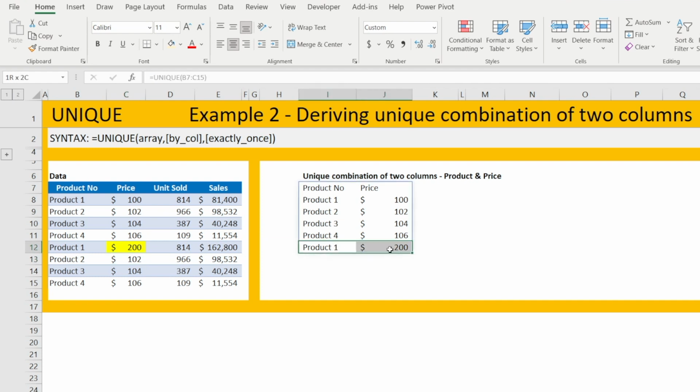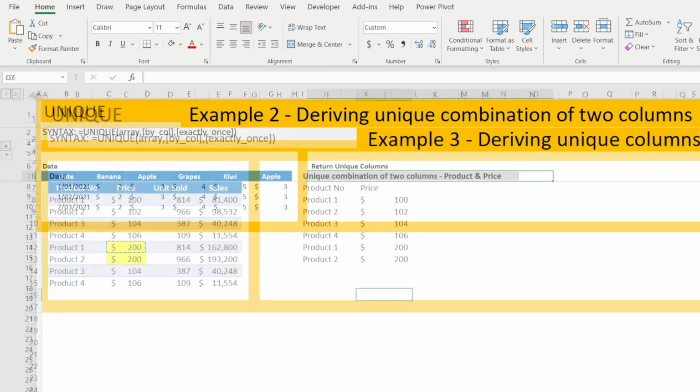The output is dynamic, so it automatically updates itself. That's what's wonderful with the UNIQUE formula. And if we change that to also 200, that will update itself again. Awesome, isn't it? Now let's look at the third example.